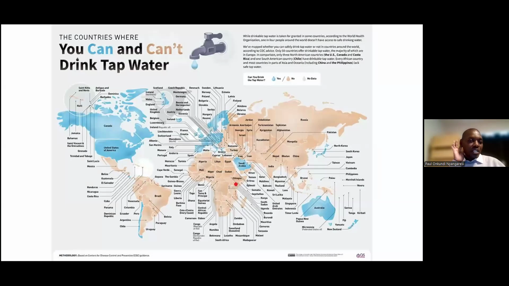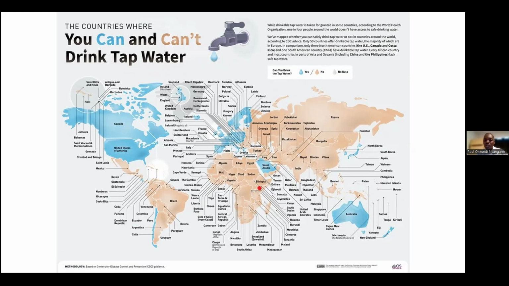On this slide, you realize there is a blue color and then orange. You need to ask yourself where your country is, and whether you can just have clean water from a tap or not. If I look at my country, Kenya, it's not easy to get clean water from a tap to drink. Wherever you walk around, it's hard. But here in Canada, I can go into a building, get water from the tap, and drink it. So we are really asking ourselves, is it possible for many countries to have water in a tap? What are the things which can happen for those countries to get it, like in Canada, the United States, and Australia? And what are the challenges these communities or countries are facing?